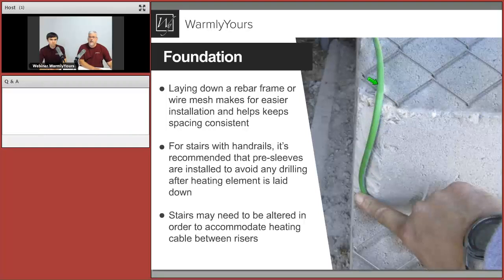Remember, the idea is to not make a 90-degree turn in the cable, because that can damage it. It's not designed to turn that quickly. So that's what's going on here. Anything else here? I think that gets us covered here. Okay.